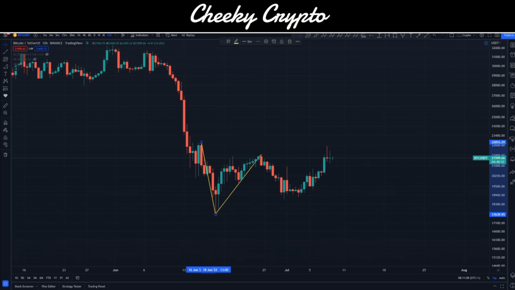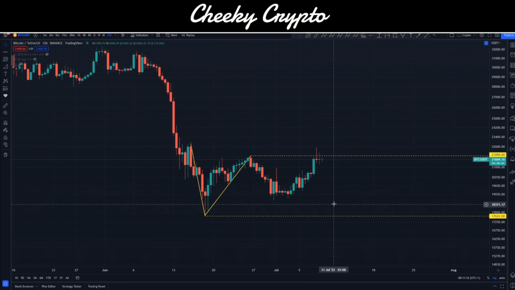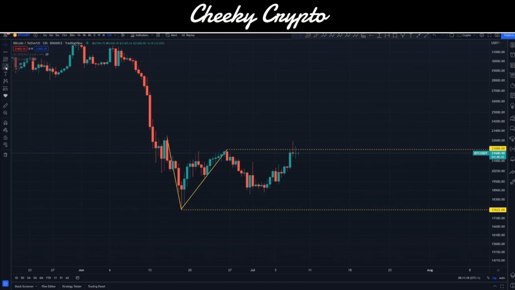Just pull that in. We'll grab those horizontal rays. What we'll do is go and mark up those high points as well. This will allow us to see these in a bit more detail, so we can see those there as well. So we have the V bottom, and then we grab the arc and throw the arc on here as well. If I can draw a straight line. Maybe I won't. And there we go.